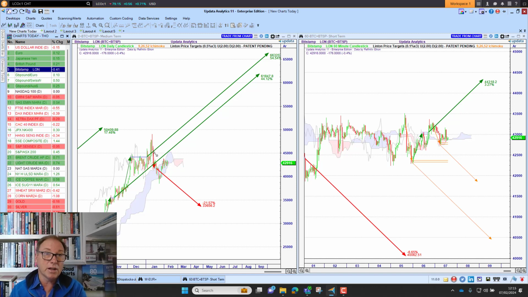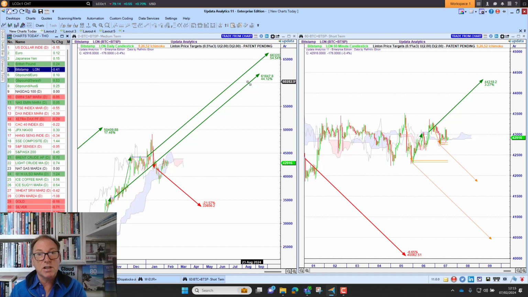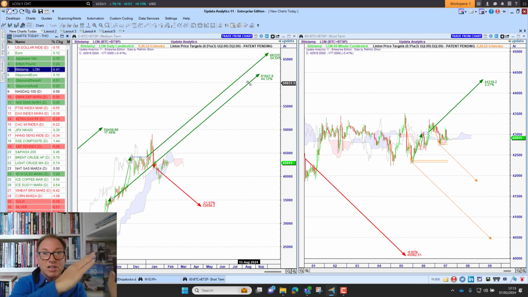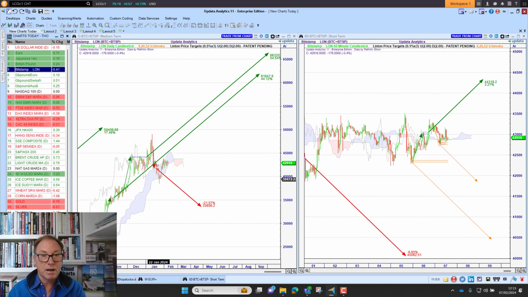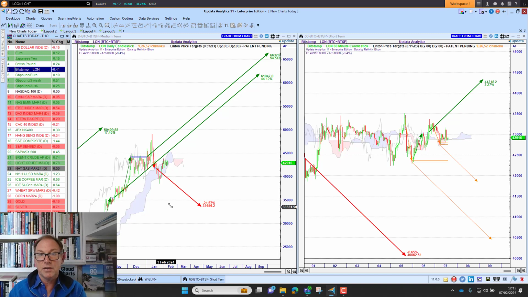And so here we're looking at Bitcoin. Upside targets, those are the train tracks that we look for with the targets. Two targets is better than one, so we've got these train tracks pointing up the hill. So that's really quite key, but we have got a new little downside target, and we are just testing the cloud here on the daily chart.